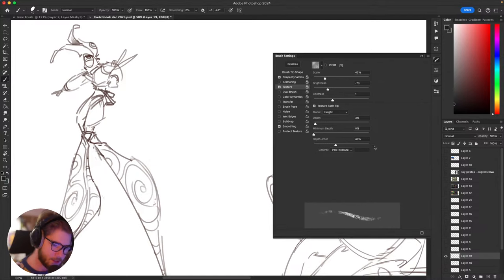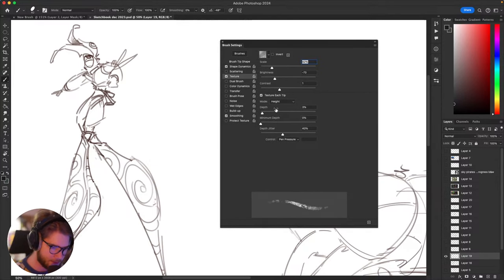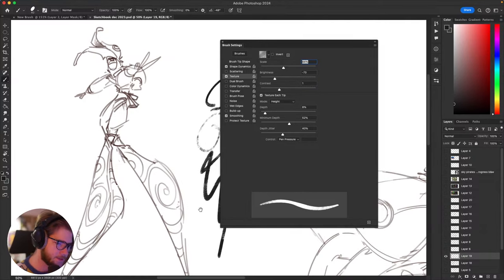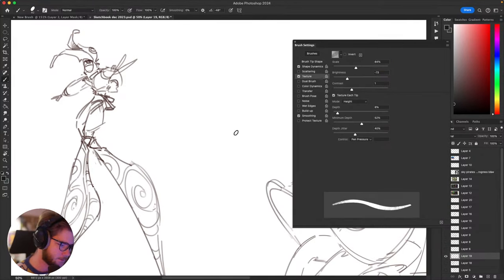Okay, so here's where we're seeing it. Do you see at the bottom of the screen here, we're seeing that depth start to appear? That's where you start to get a little bit of that texture coming in, right? But the scale is way off. So if we make the scale really small, you get some of this going on here, which, oof, that's rough, right? We definitely want to raise the minimum depth for sure. The scale, maybe we want it to be a bit bigger. All right, now we're starting to get somewhere a little bit, right?